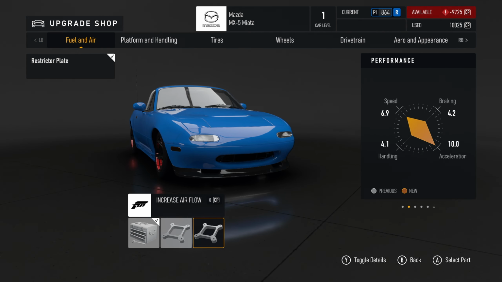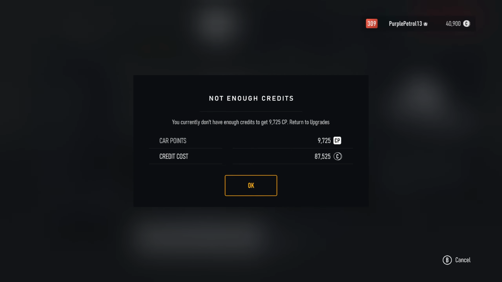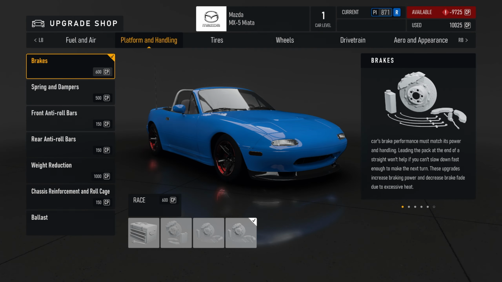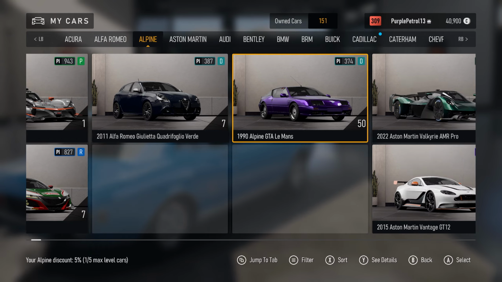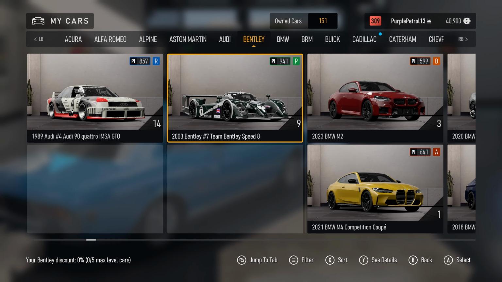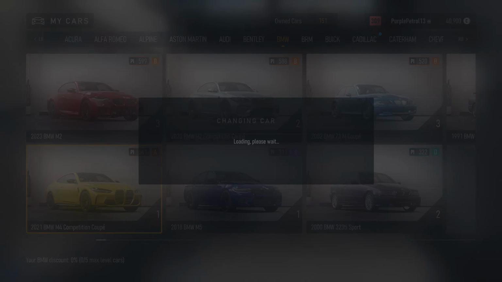After this, you attempt to apply the upgrades by leaving the shop, at which point the game tells you that you don't have enough car points. This is where you can then select the option to purchase more car points, which I of course couldn't afford because I haven't really been playing this game all that much recently. These car points though cost 4,500 per 500 car points, making each car point worth 9 credits in effect.